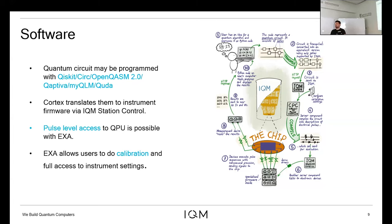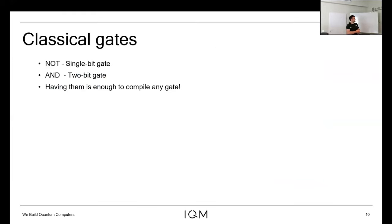But they might decide to put the quantum computer on some kind of cloud access, where they don't give you access to the instrument settings. For example, in Finland, the Lumi 5-qubit quantum computer, they can change all the settings and they have the software, but they offer it on cloud to people without that access, right? So that's the difference.